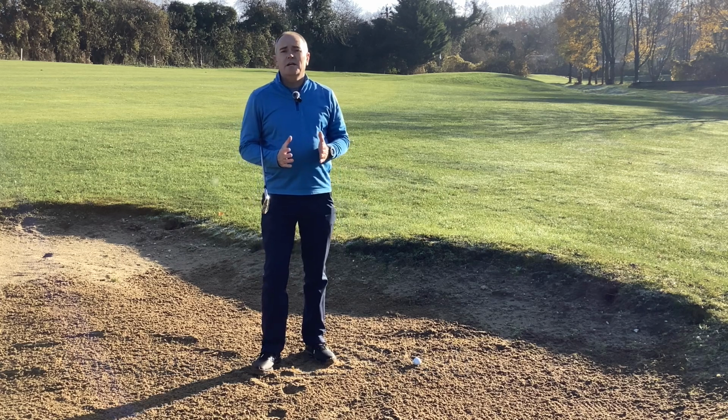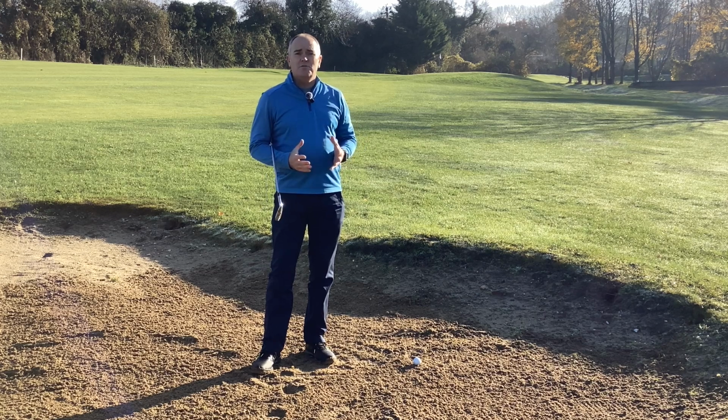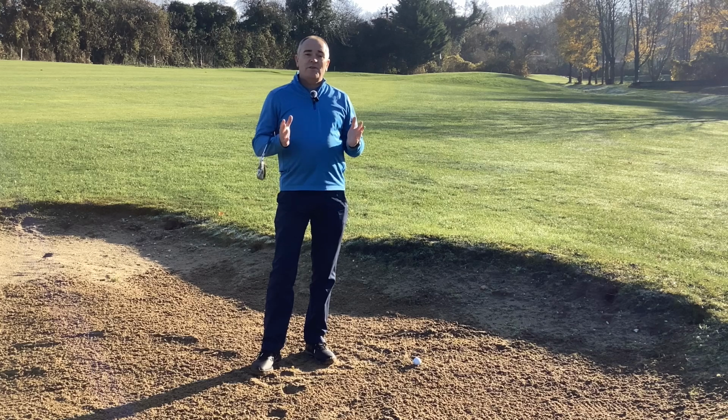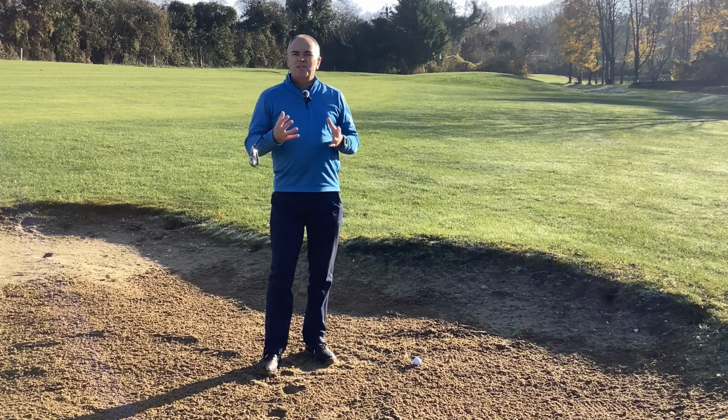Today we're going to talk about what I call the hardest shot in golf. It's a shot I don't think any golfer really enjoys playing, and you've got to get it perfectly right, otherwise you don't get the result you want. It's simply that 50 to 80 yard bunker shot. It's the shot where you're in no man's land.